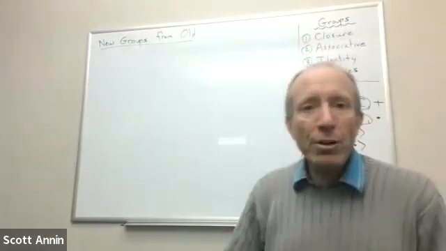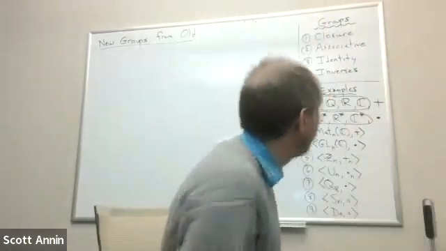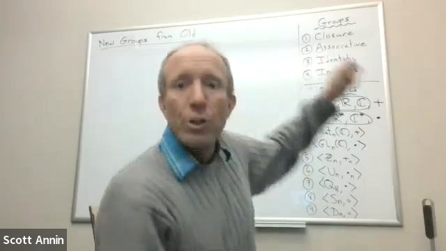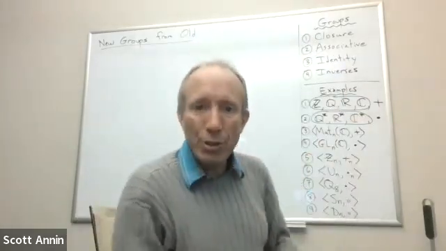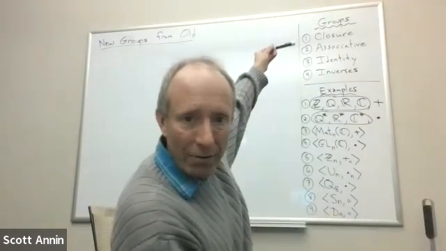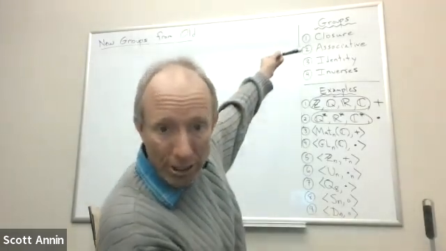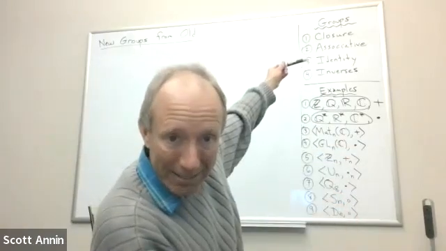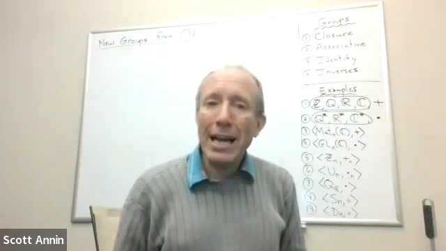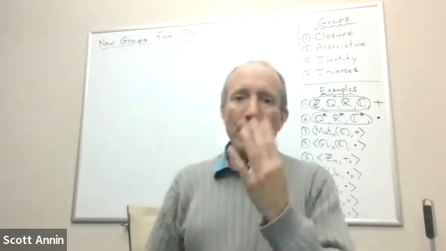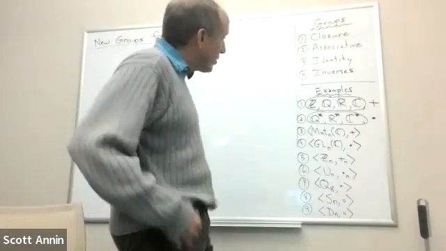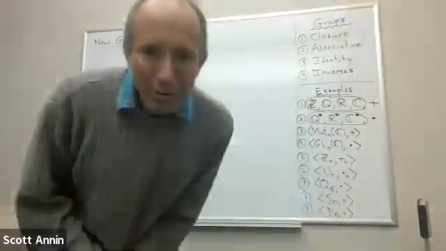In that last video, just to remind you real briefly, we wrote down the four main axioms of a group. So when you're verifying that something is a group, technically, it has to have closure, associativity under the operation, an identity element, and every element has to have an inverse. Those are the four main axioms that are required of a group. And we wrote down a list of quite a number of examples of groups.